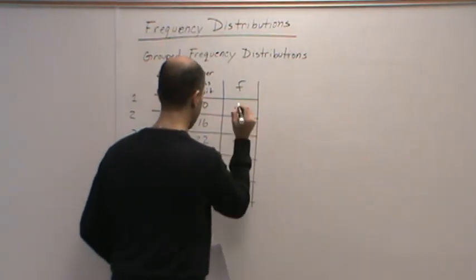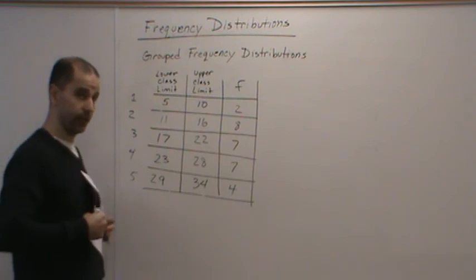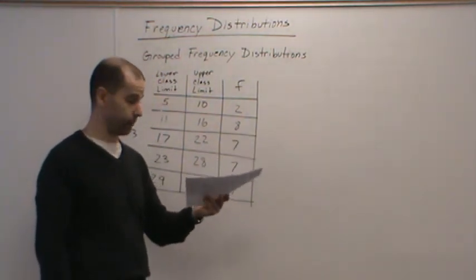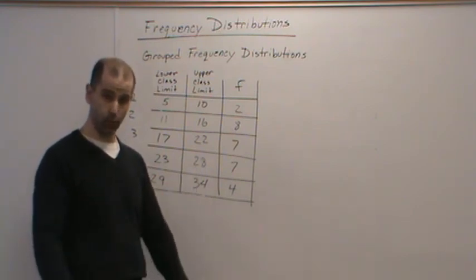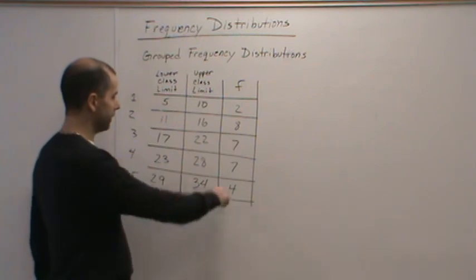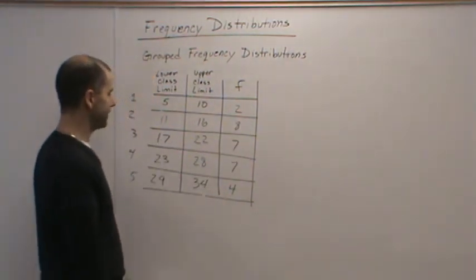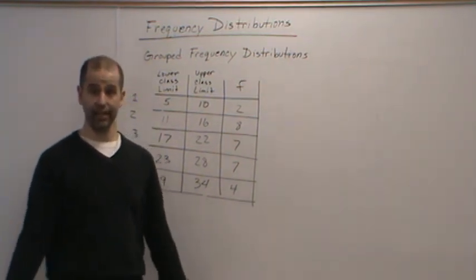Okay, so there's our frequency distribution. Sorry it took a little longer, which happens from time to time. This is an example where you definitely want to mark things off so you don't forget where things go. Now, if we add these up, this does add up to the 28 numbers that we started with. This is a grouped frequency distribution. And that's it, we're finished.